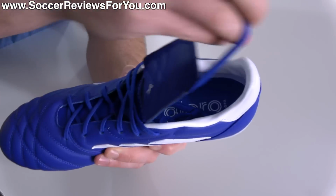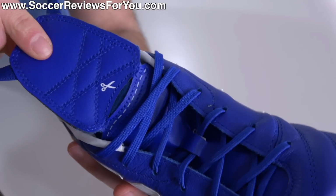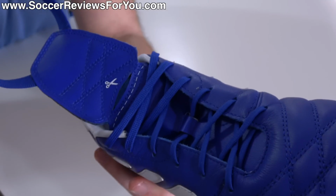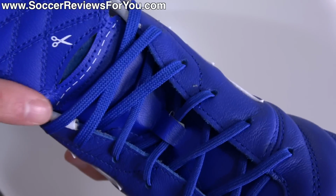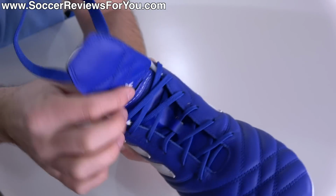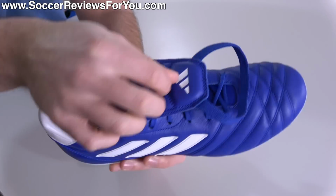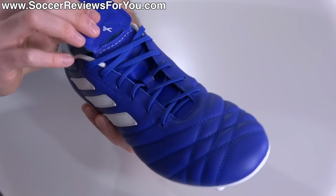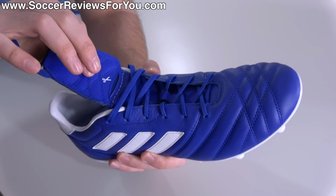However, you're in luck because Adidas have noted that, and kind of similar to what you see on the Nike Premier 3, I don't want to say that they've copied Nike because I don't think the Premier 3 is the first boot to do this, but you can see there's a little scissor symbol as well as a line on where you should cut if you don't want this big fold over flap tongue, which for me personally, given the option of tongue or no tongue, I just think that this football boot feels significantly better without this extra bulk across the top of your foot.